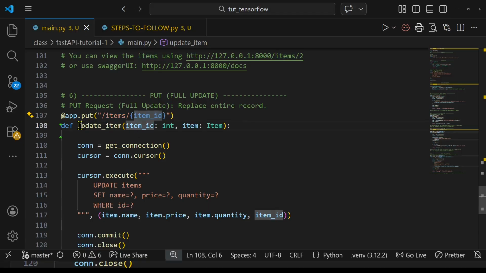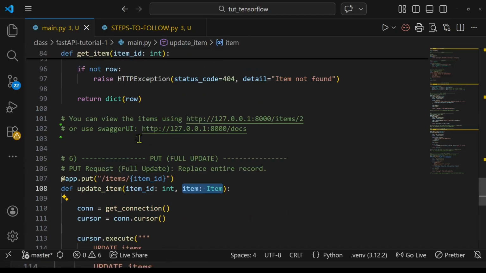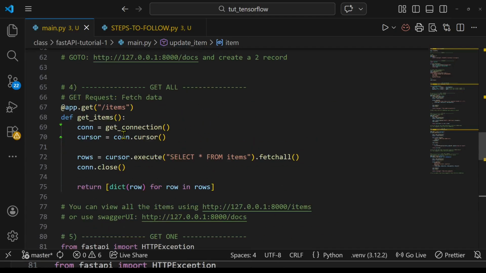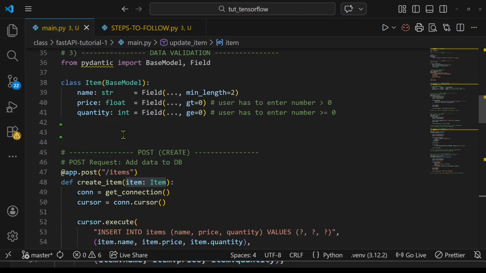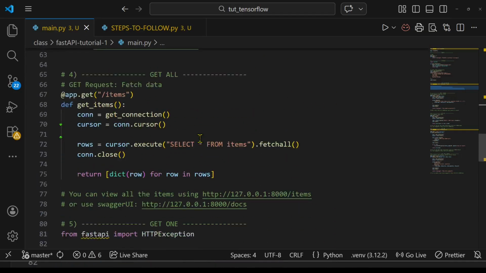Now, it's going to call this function item ID. This item ID is going to take item ID. It's going to call the function update item, and this update item is going to take item ID as an argument, and also going to take this item class right here. That was the one that I showed you a minute ago. That would be right here, this one. So this is the one that's going to make sure that your data validation check is passed. So come down over here.